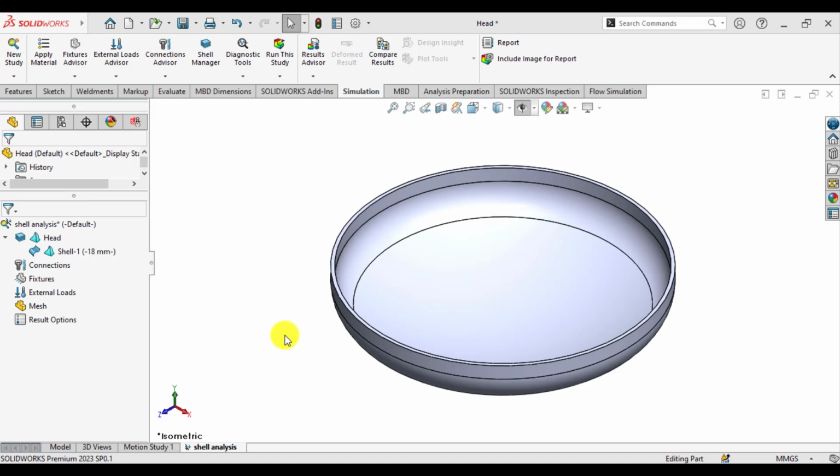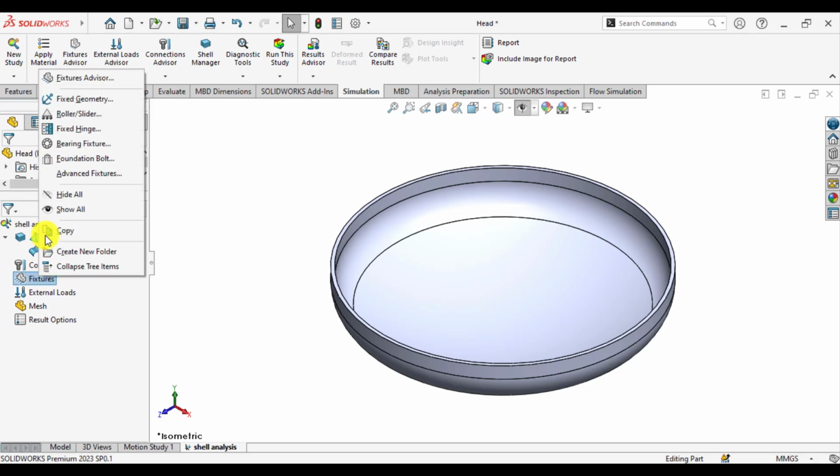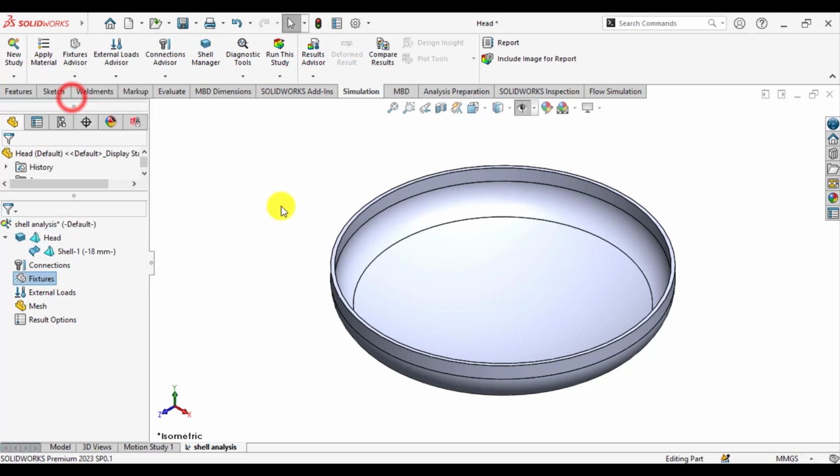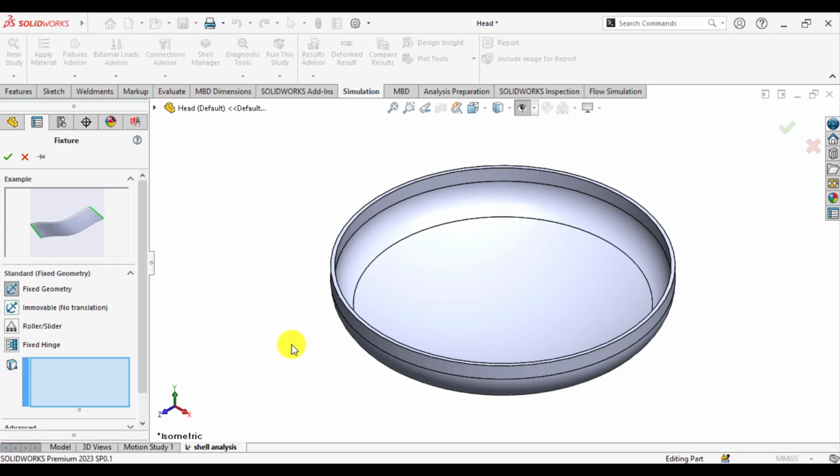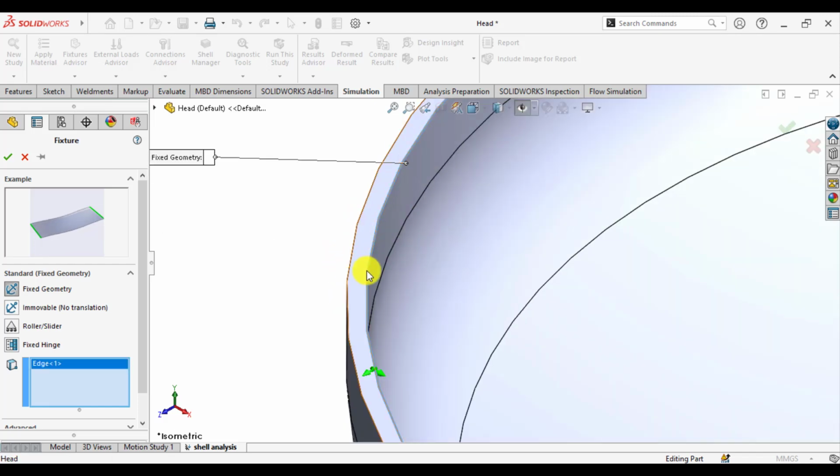Now apply fixtures, external loads and material to this shell element. So go to fixtures, select the fixed geometry option and select this inner edge, this one, and OK.